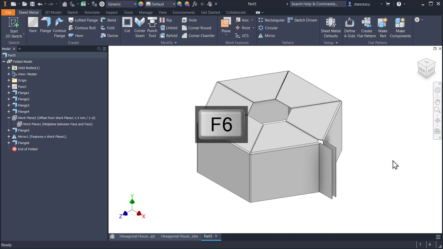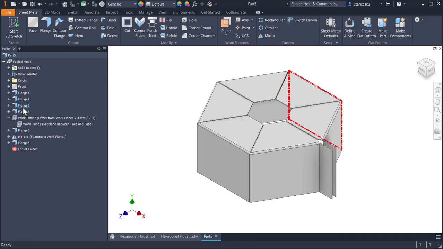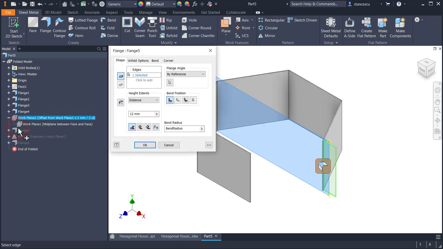What to change? We change this flange. Double click, and now we take advantage of the fact that Inventor is a parametric software, isn't it?